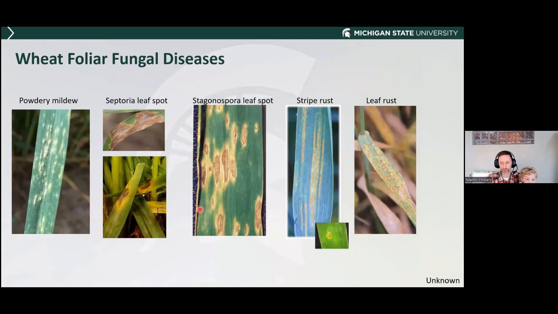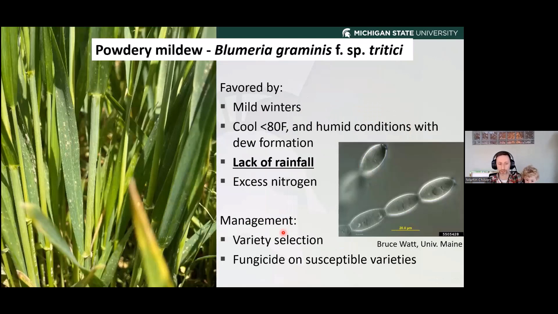Let's chat really quickly about foliar diseases. There are a lot of diseases that can impede maximum yields or hurt our yield potential. Some of the common ones are powdery mildew, septoria, stag, striped rust, and leaf rust. Over the last couple of years we've seen some powdery mildew, and most of these diseases are very variety dependent. If you have a variety that's susceptible to powdery mildew, you really need to know about that. With the wet and cool weather we've had, powdery mildew is not a problem — it really prefers drier conditions. The spores that powdery mildew produces tend to burst open with rainfall.